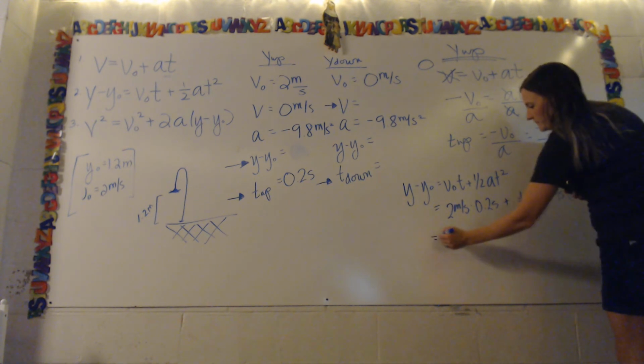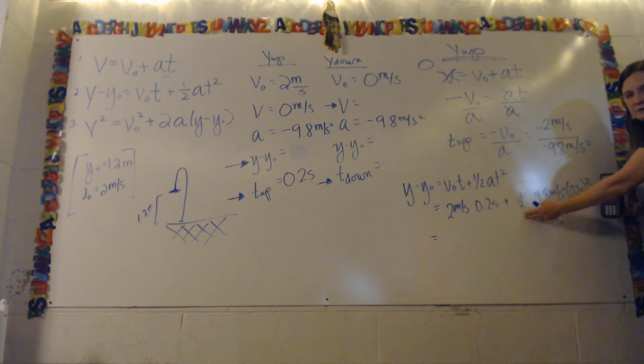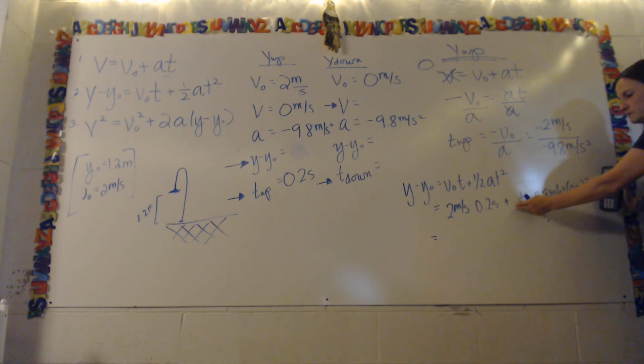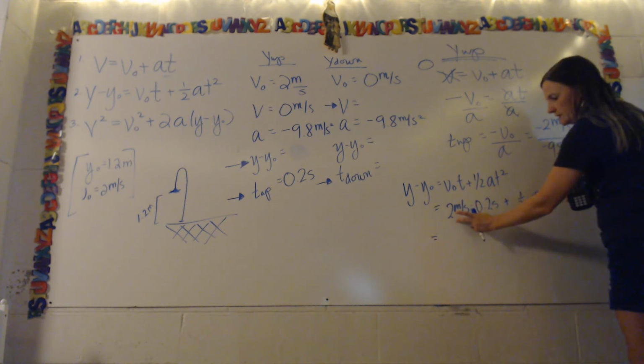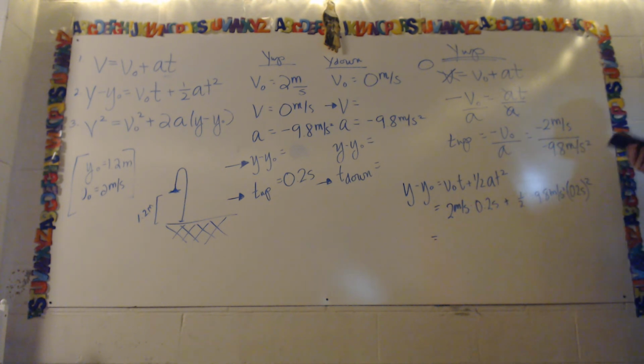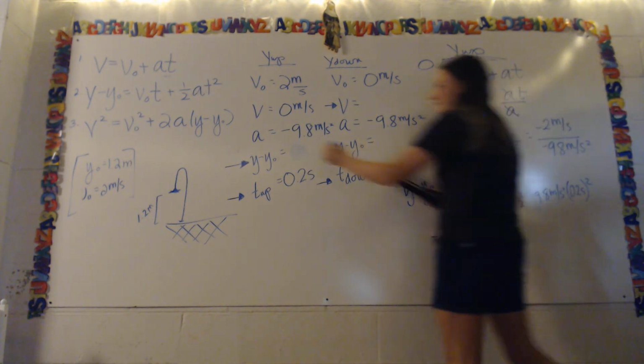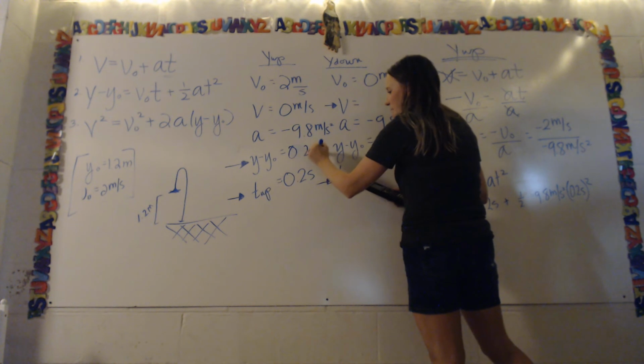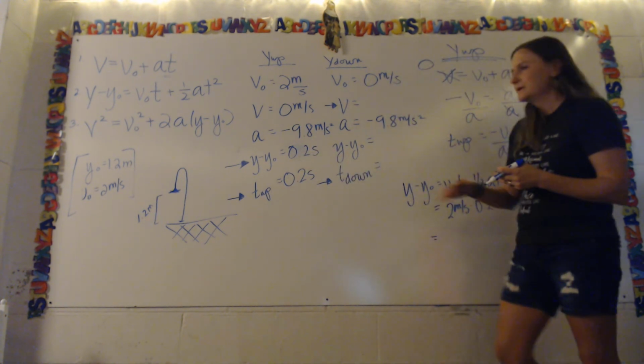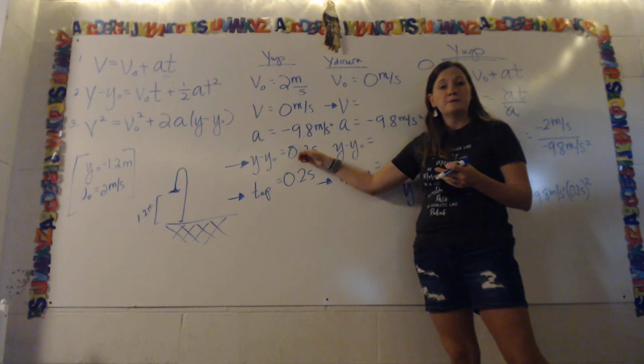And when I put those in, remember, it's kind of maybe hard to see on the board, but the 1/2 times negative 9.8 times 0.2 times 0.2, this value is negative. So it's like I'm taking the 2 times 0.2, and I'm subtracting. So just be careful with your signs when you do that. So let's see what I get. It's going to be quite small again, because I really barely threw it. So how high does it go? It goes 0.2, that's kind of funny. I forgot about the symmetry on that. That's just like happenstance, of course. So don't bank on that happening. So the height it goes up is 0.2 meters.